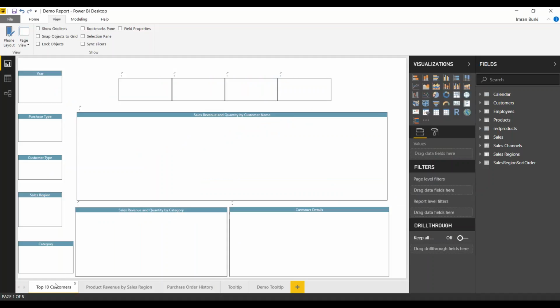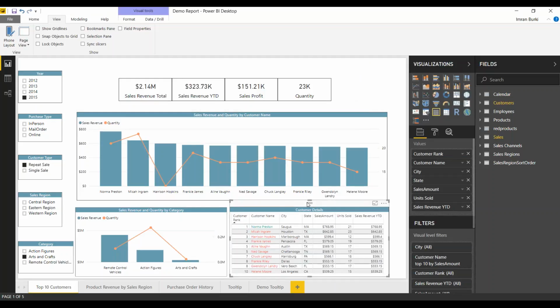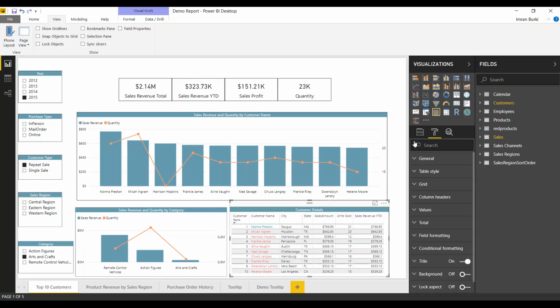And the final thing we'll talk about is our conditional formatting. Okay, right now, if we look at our customer details, we have a customer name conditionally formatted, and this is a text, right? So previously we weren't able to do this, but now with the latest release in May of Power BI, we can conditionally format the customer name based off of anything that we see in this table, but it can also be something that's not present in this table.